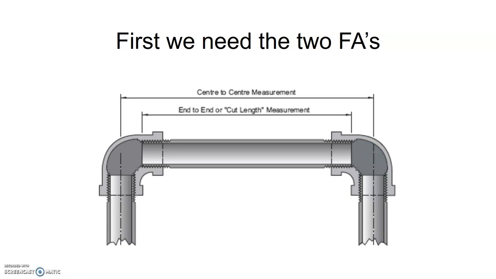If these are two different fittings on either end, or two different sizes on either end, we need to make sure we get the FA for both sides. In some cases, maybe in this drawing here, they are both 90s on both sides, they're both the same nominal pipe size, so if we have the FA from one side, we will also have the FA for the second side.